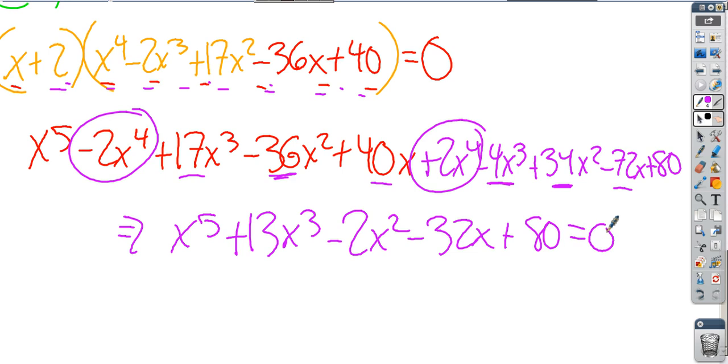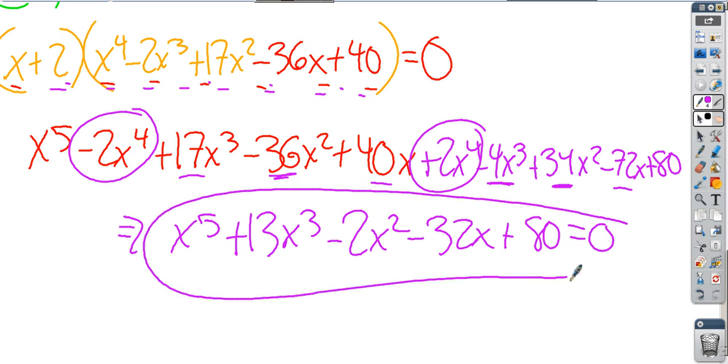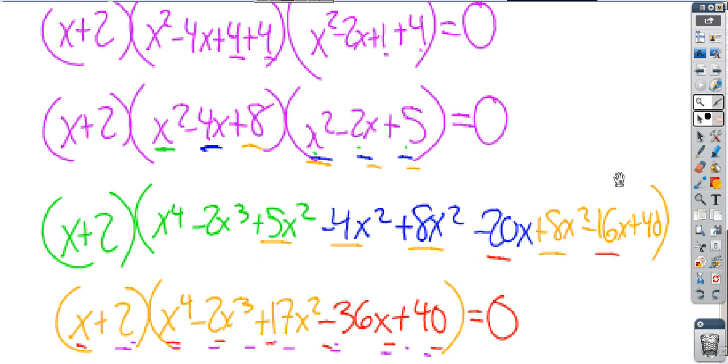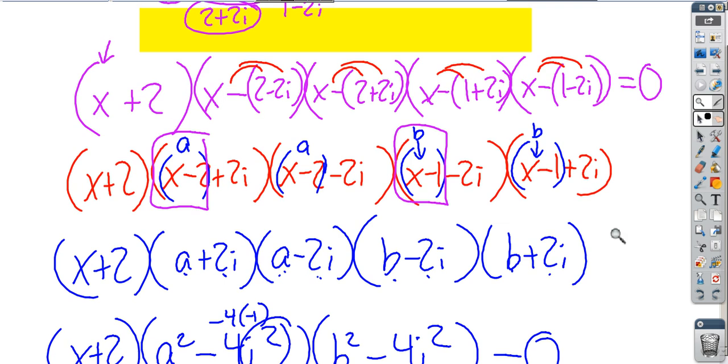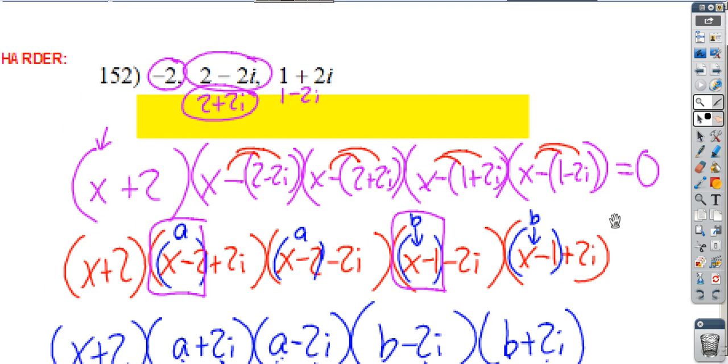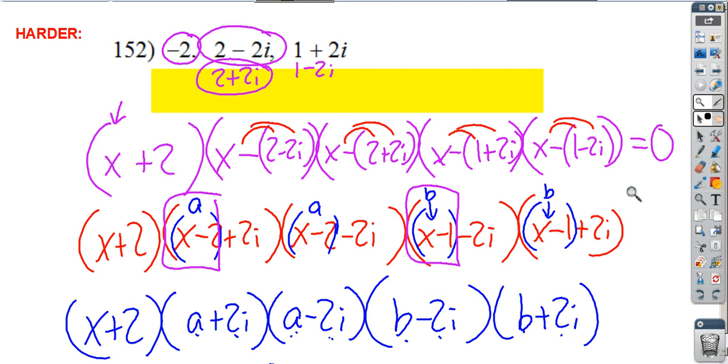So believe it or not, this polynomial right here, that big mess, has 5 zeros, because it's x to the 5th, and the 5 zeros are the ones that we started with way up here. So that is section 5.7. Certainly some of those problems are a little bit more complicated, but as you practice and become more familiar, it starts to get easier.